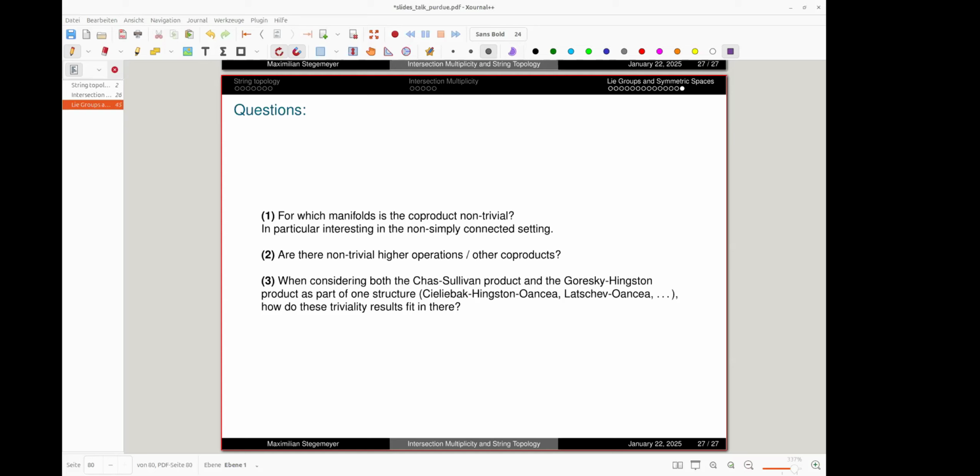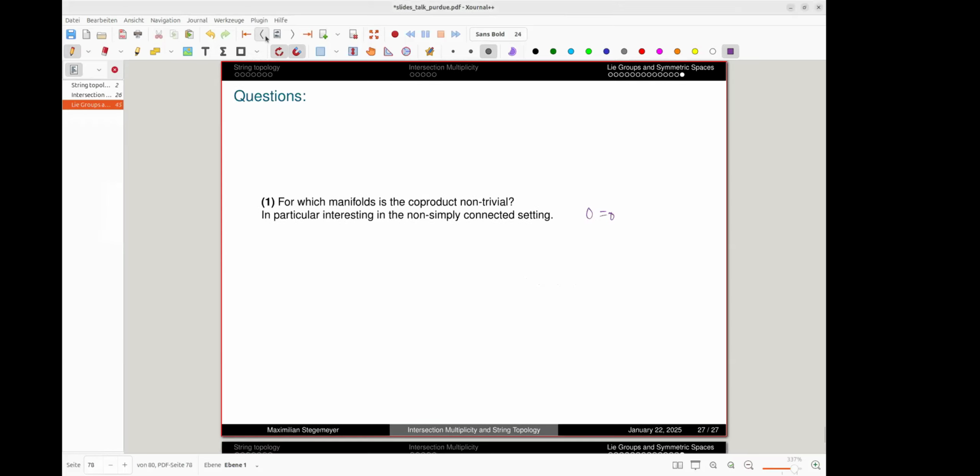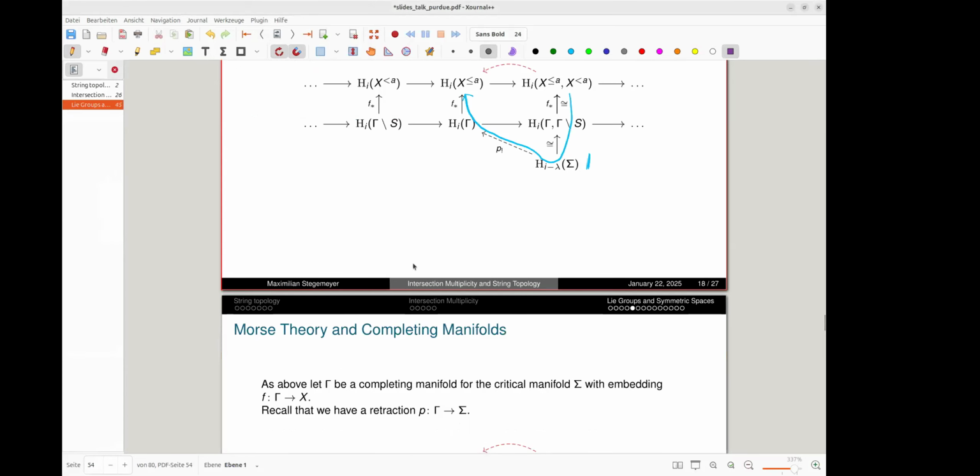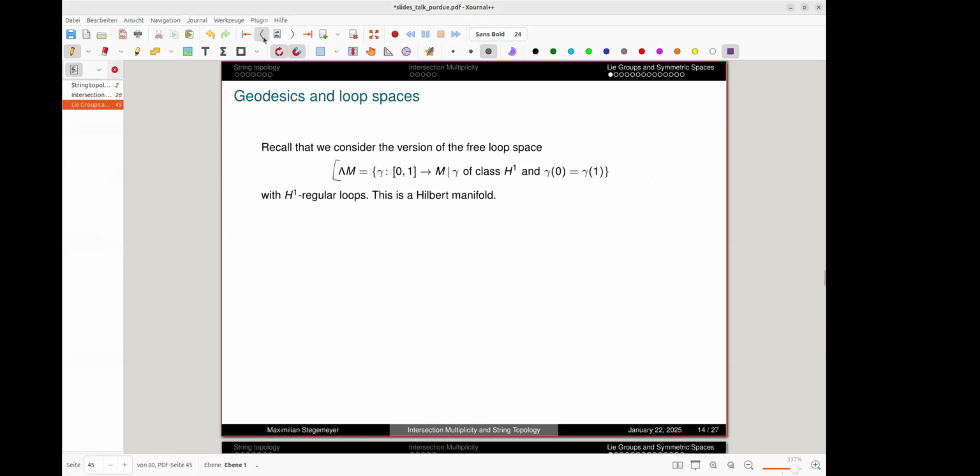Then there's maybe another question that's also good to mention here, which is the converse of many of the things you were using, like vanishing of iterated coproduct. What does that imply about intersection multiplicity? Yes, they have the result that for spheres and projective spaces, this is really an equivalence. Maybe I can show this theorem again. Then for curves on surfaces it is still open, at least it was open maybe 5 years ago.